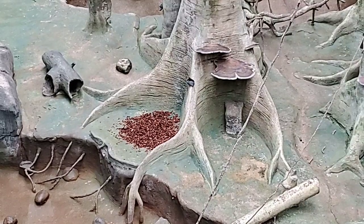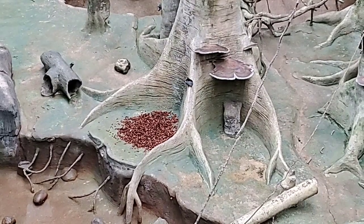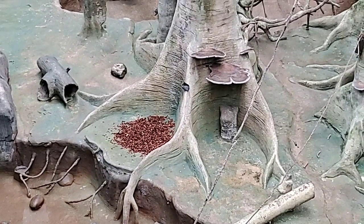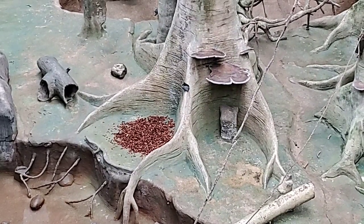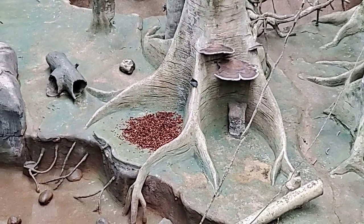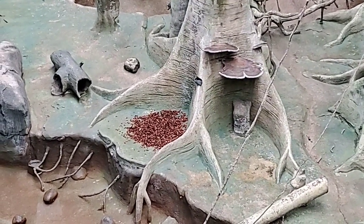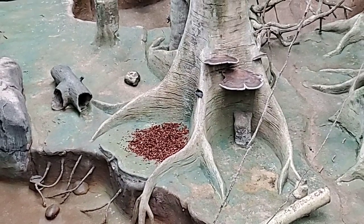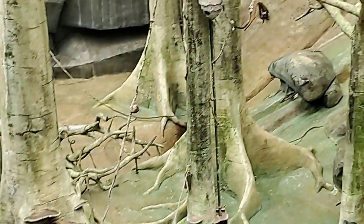There are a lot of animals that forage on the forest floor, and these animals can move up and down from the tops of the trees down to the ground to look for food, and that's just another place for them to do that. So they have to use their hands, their eyes, their sense of smell to find that food. Again, extending the foraging time and bringing out all this natural, healthy behavior that's great for their well-being.